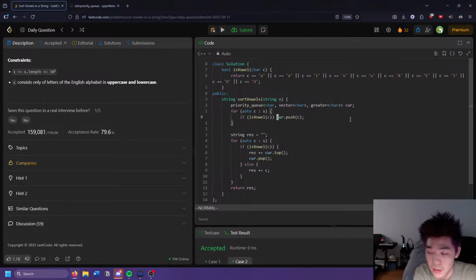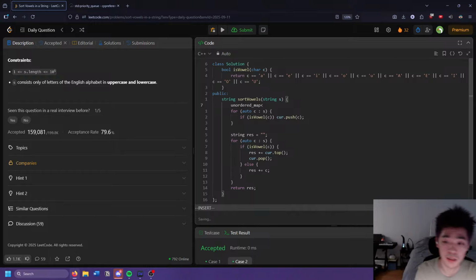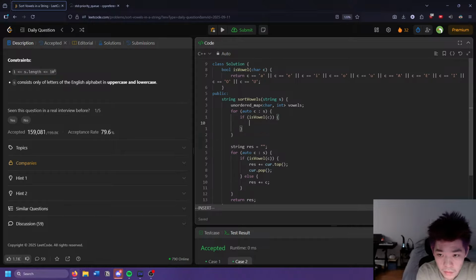So, yeah, so let's make, once again, an unordered map because it's faster. Let's make this a little bit less ugly.